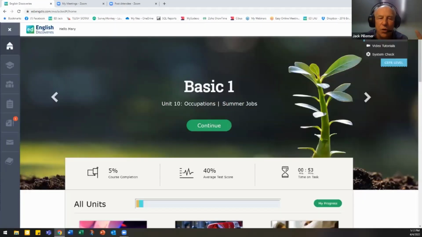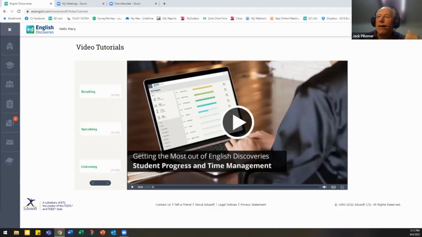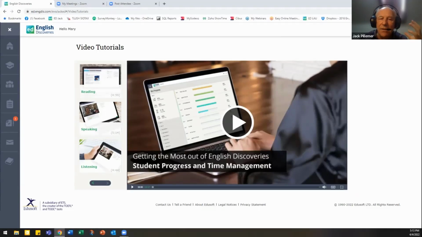The third thing that's really important for orientation, perhaps the most important aspect of orientation, is something completely new on the platform, which you may not even know exists. And that is we have student video tutorials, which deal with all the different types of skills and learning required on the platform. So we've got one on time management, one on writing, vocabulary and grammar, reading, speaking, listening. Each of these videos, 4 minutes, 3 minutes, not long, go through the lessons which deal with those skills in detail, tell them what is there, tell them how to work, tell them why they should do this, and give them tips. It's so useful.